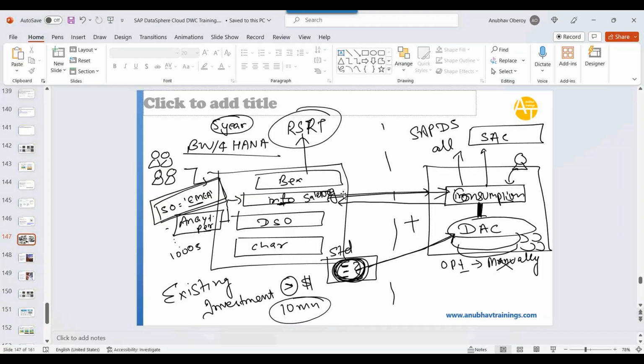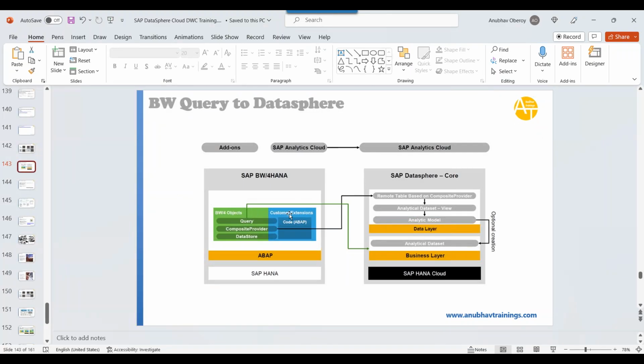We'll take a quick break, and on the other side of the break, we will start with BW bridge integration, where you want to completely come out of BW. What will be the strategy? You can run a BW bridge. You saw in the model import connection, your existing ABAP code doesn't move to the cloud. It remains in BW. If you've written any custom ABAP implementation in BW, it remains in BW only. Only the allowed objects get replicated.